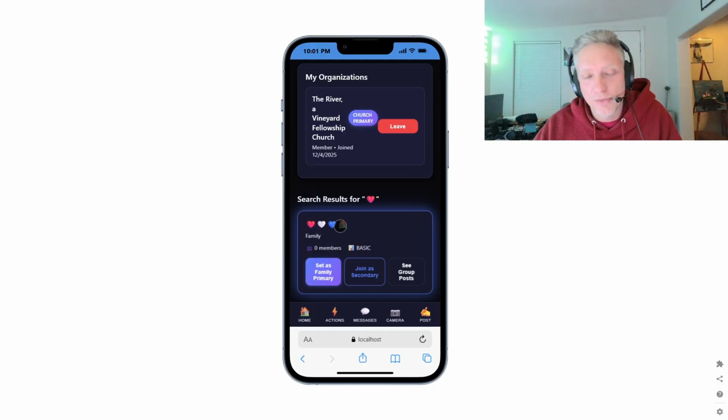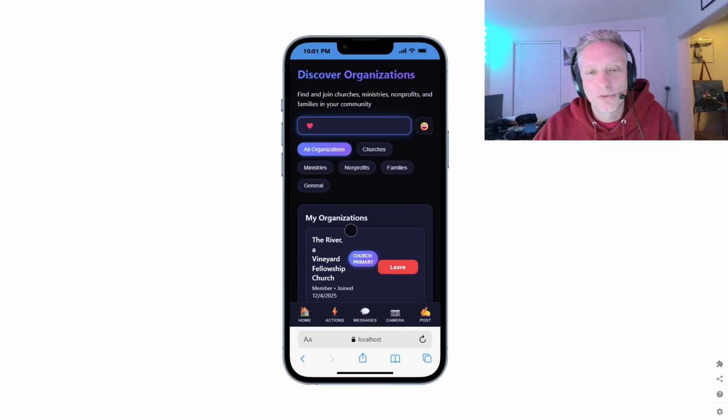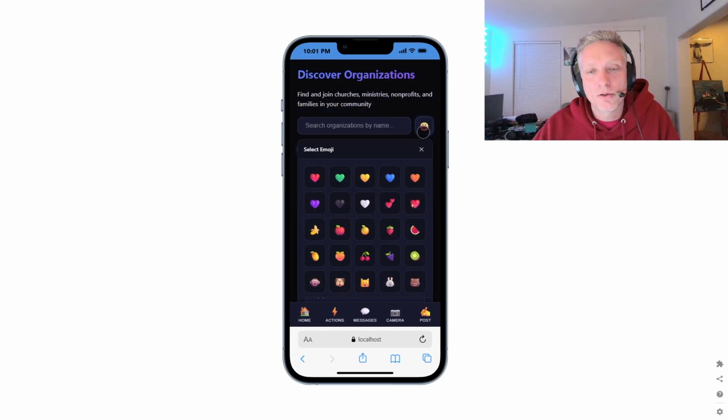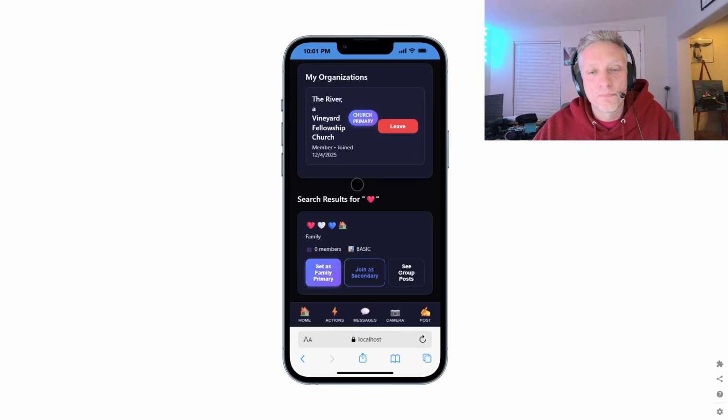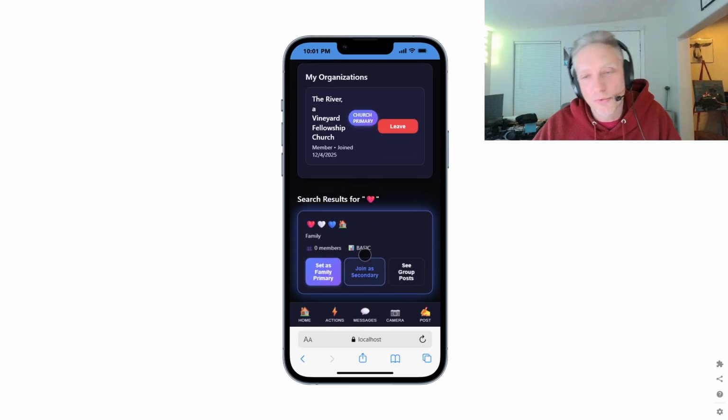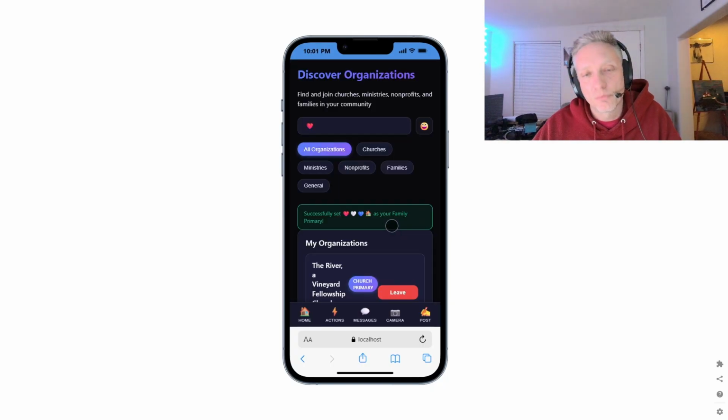So what I did is I made this new way to save organization names only using pictographs. The pictograph for our group that I've established so far is red heart, white heart, blue heart, house. You can find it just by putting in red heart. If you go here, you can continue, you can put blue heart and so on, but don't worry about that right now. If you want to find our group, go to the emojis, go to red heart. It's going to find the family group I made for us, set as primary family.